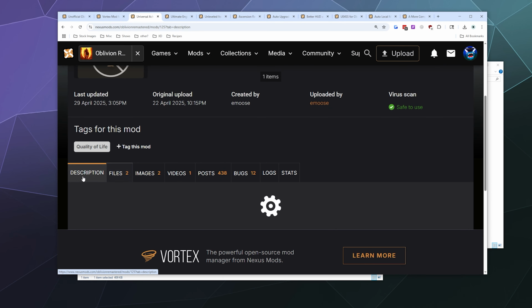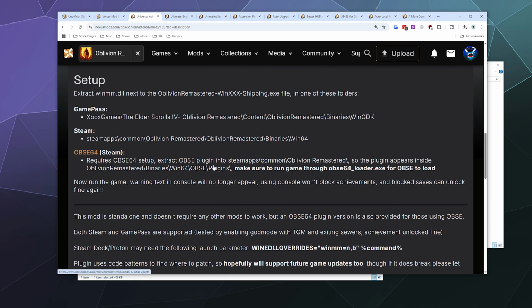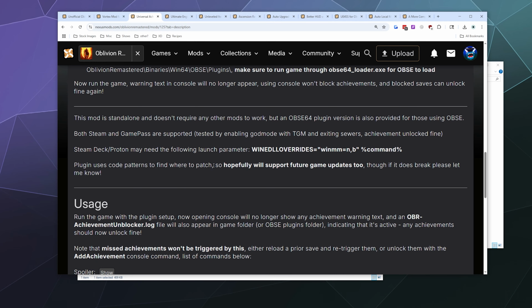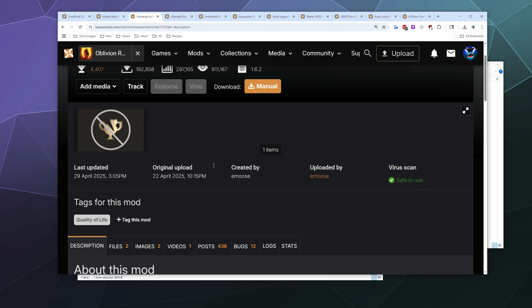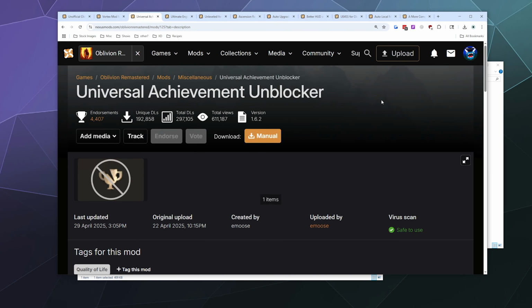And now let's double check that there isn't anything I have to do for like launch order. And it looks like the answer is no. It should be good to go, and I'm ready to start playing my game with all of my achievements, regardless of whether or not I have used the command console in that save or not. And this will work for new saves and existing saves, so it doesn't matter. It'll restore your ability to get achievements.